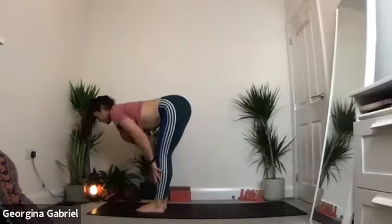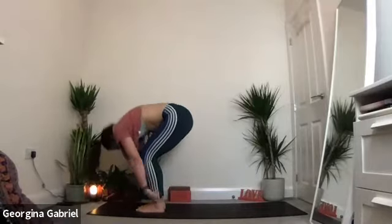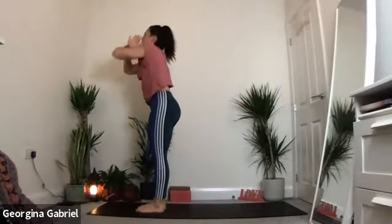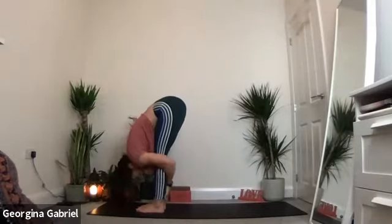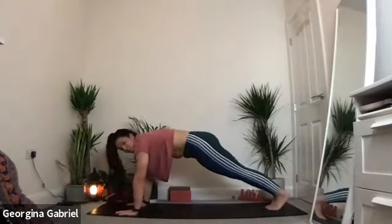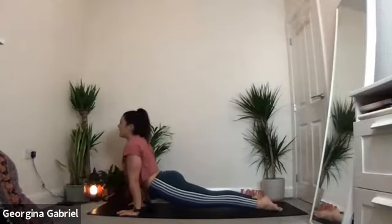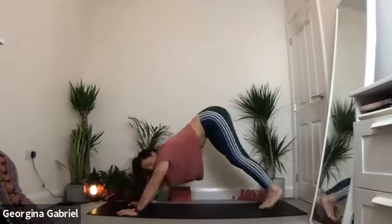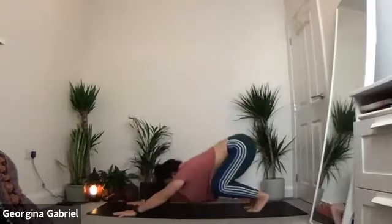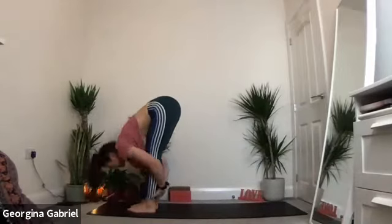Take the hands up to the shins. Inhale. Exhale, fold. Curling up, palms together, reach up. Focusing on moving in time with your breath. Inhaling and exhaling through the nose. Folding down, stepping to plank. Move in your own time, coming through to upward dog when you're ready and back to downward dog. And then from there, lift the eyes, step or jump. Come up to a halfway lift and fold.